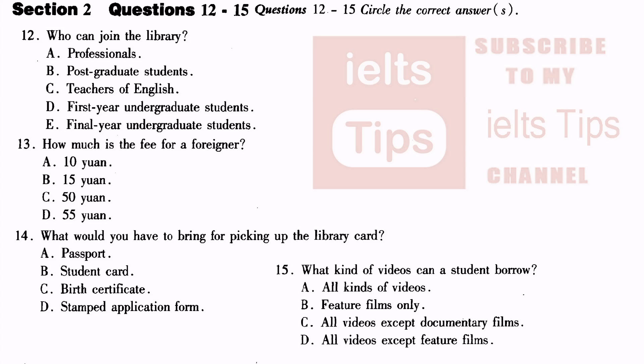Just now you said videos could be borrowed as well. Yes, that's right. How many videos can I borrow at a time? You may borrow one video at a time. The video must be returned in a week. If you cannot return it on time, please call, otherwise your video library card will be revoked. You are not permitted to borrow feature films. Feature films can only be watched in the library. You must first register in person at the desk. You cannot register for someone else. If the library is busy, you are restricted to watching one video. If you have any problems with the machine, please inform the librarian.